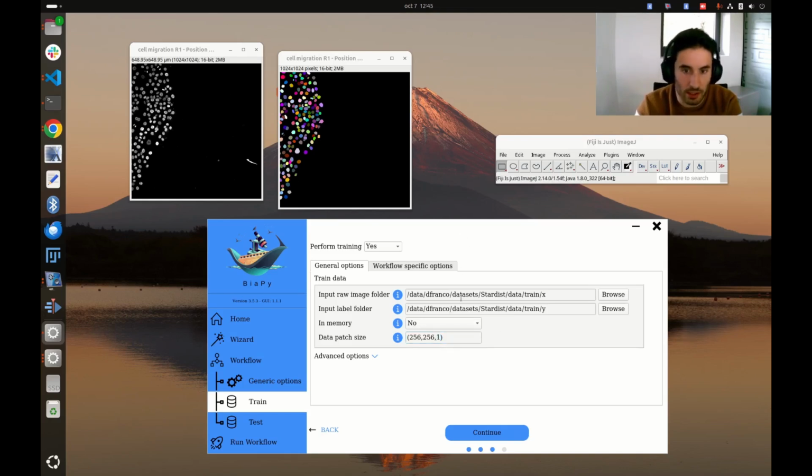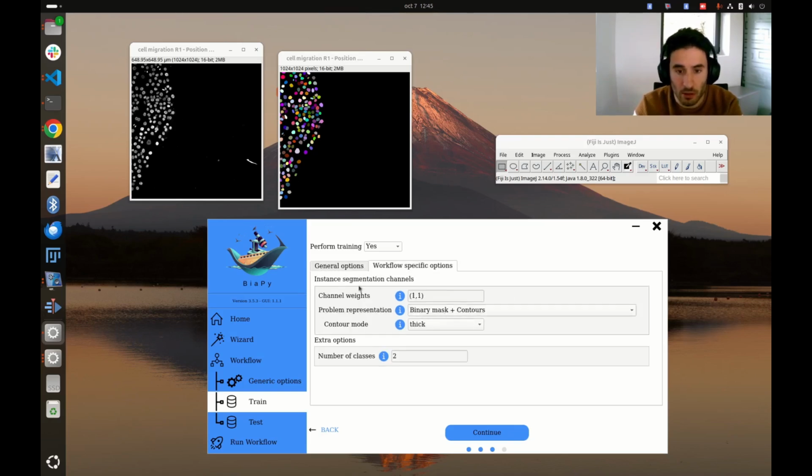So we are already set in this tab of general options, but there are also a few other options related to the specific workflow that you are running, in this case instance segmentation. If we click on this new tab, we'll have more options.